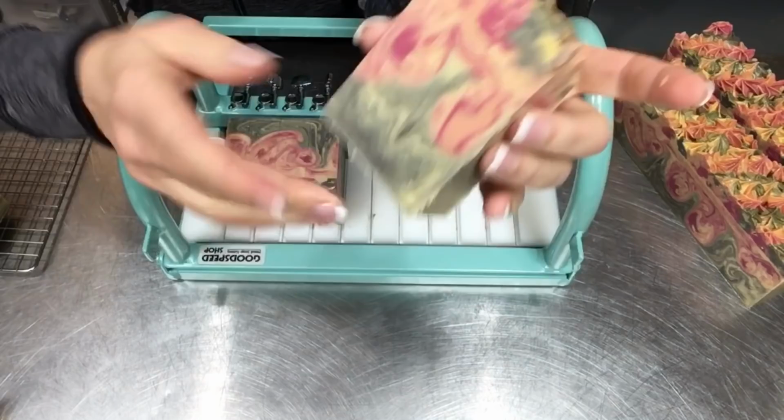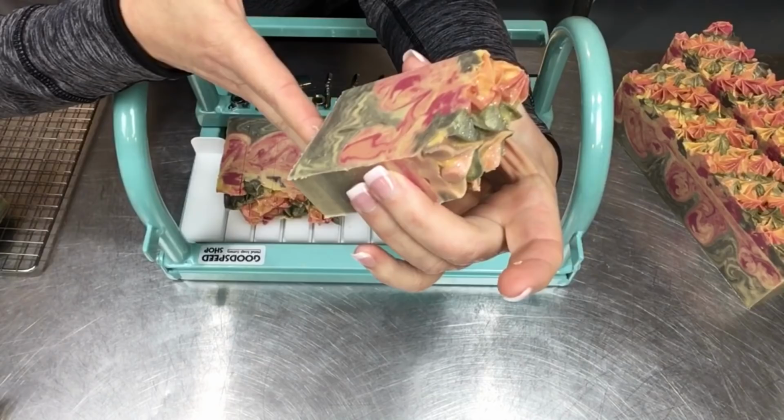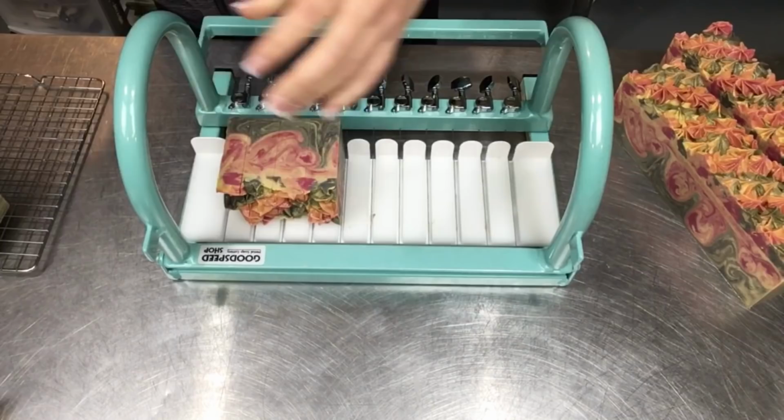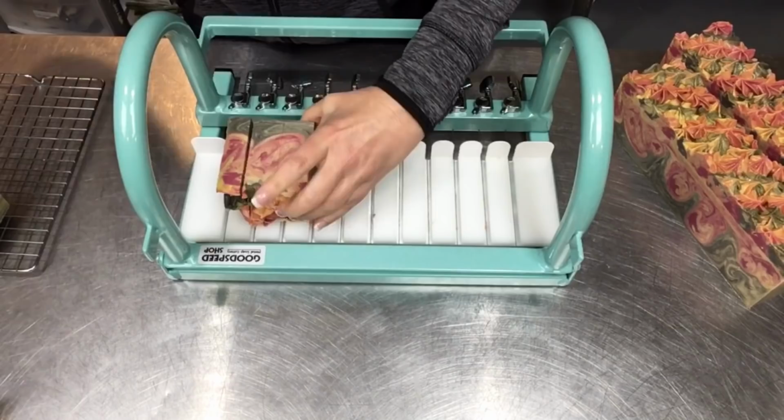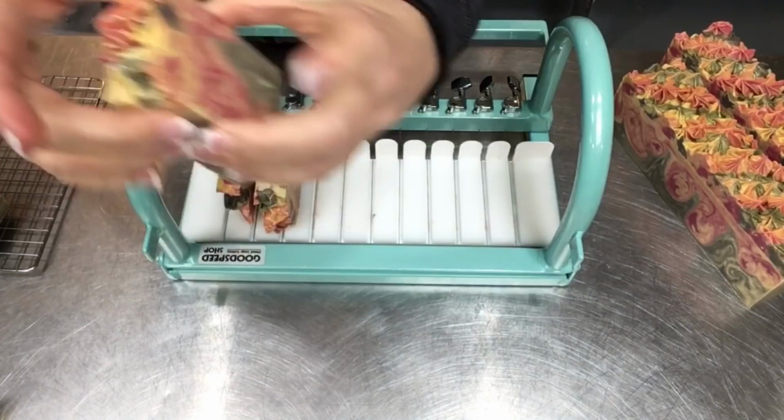Yeah, that blackberry purple came out almost like a denim-ish color. It's not purple at all. It almost has a greenish tinge on the top, so that's a little unusual. I was not expecting that color morph, but it is what it is. They're pretty, they're fun, they're creamy and good. It's all good.